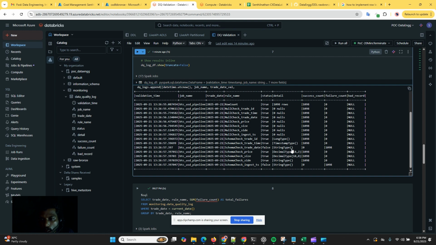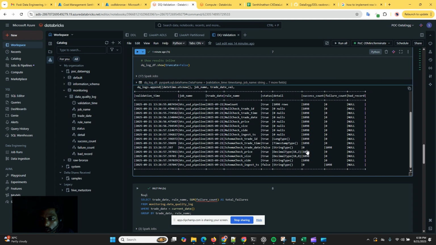Why it is failing is because when I am reading from the data frame and parsing the schema check via this list of arrays, I purposefully introduced it so that you could see what the failure condition is.